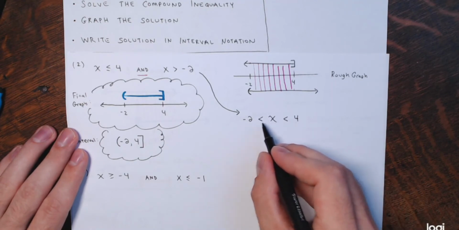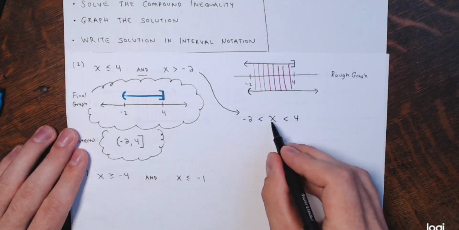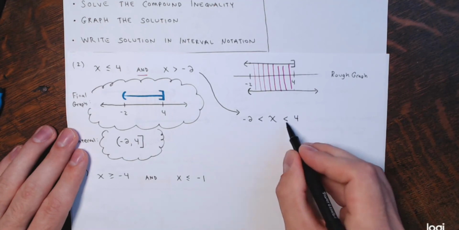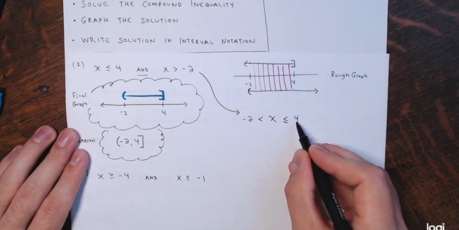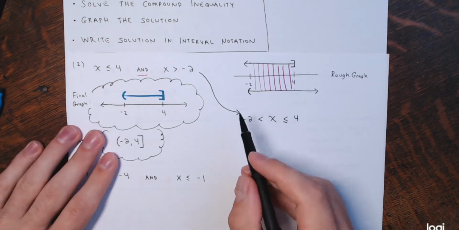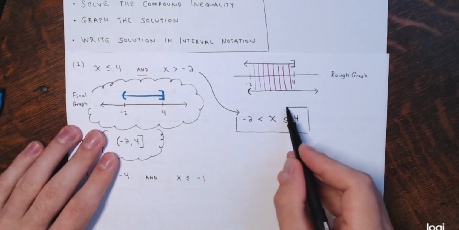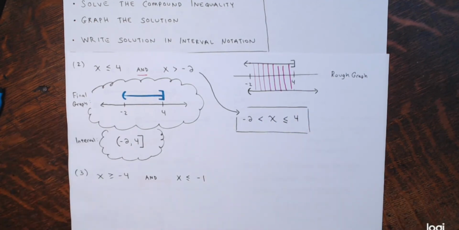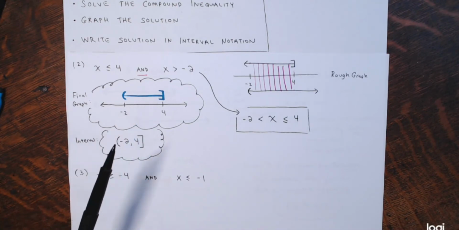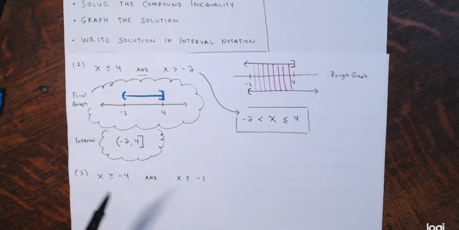So all the values between negative 2 and 4, greater than negative 2 and at the same time less than 4. Negative 2 is not a solution, but 4 is, so I'm going to put the or equals to by the 4 there. So you could also write the inequality this way as a connected inequality because the solutions are between two numbers. This is the only time you can do this, when your solutions are between two numbers like this. Okay. All right. Next example.